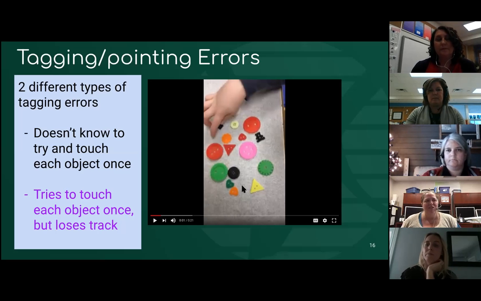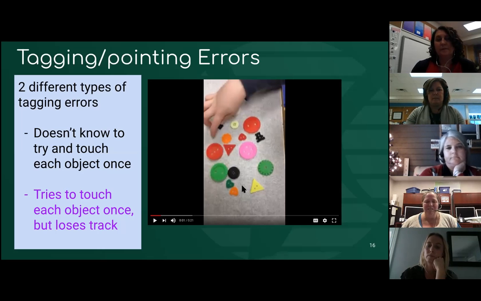And in the case of this student, if I don't have anyone to partner him with, I might just say, I wonder if there's a way. Like, what's going on there? What are you thinking about? I can see you're kind of hesitating there at the end. I think he would say, like, I'm not sure if I counted that one already.